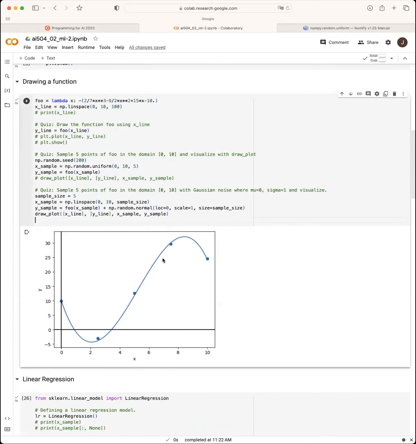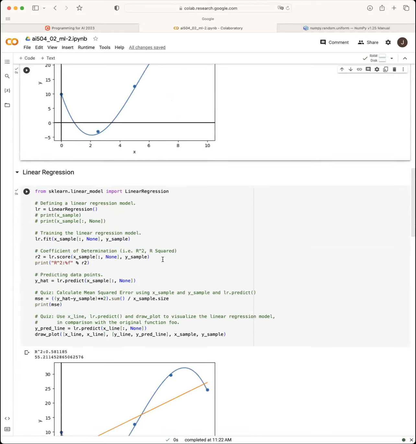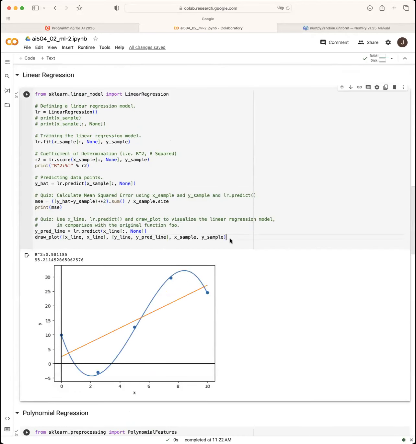And then going back to the review, for linear regression, we just define an instance, and we use this fit function to train on the X sample data. It's training the model, LR. And then this score function here is used for the coefficient of determination.